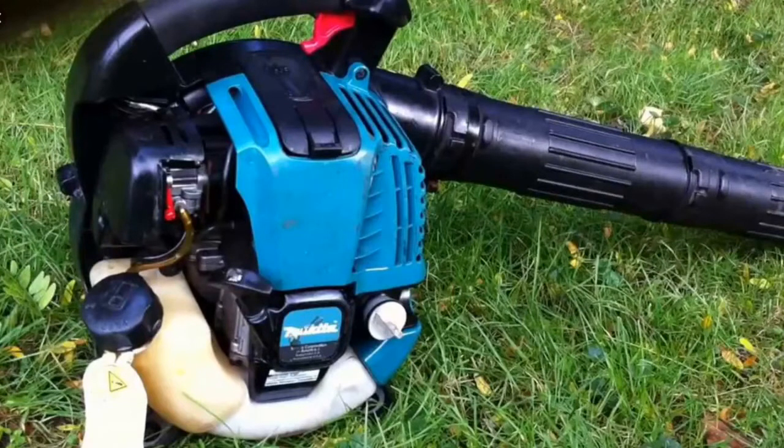This was the next blower I got. It was a Makita. I bought it off of eBay, shop sold, so it was a little bit cheaper. And I was always a little bit disappointed because it didn't quite have the power I expected it to have. It was a 4-stroke. It was always reliable and started okay, but the power just wasn't there. So I used it probably for three seasons or so, and then I got another one. So yeah, I was a bit disappointed with this one, but it was reliable.